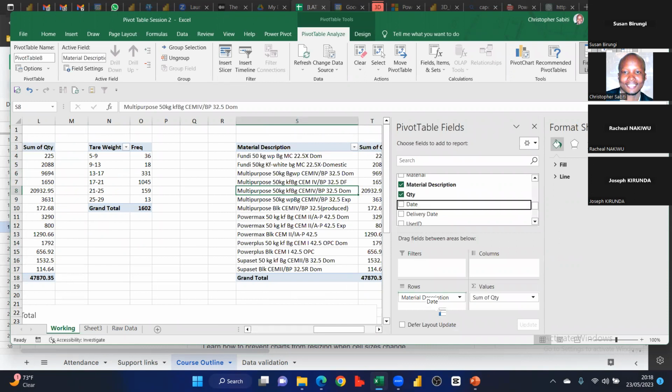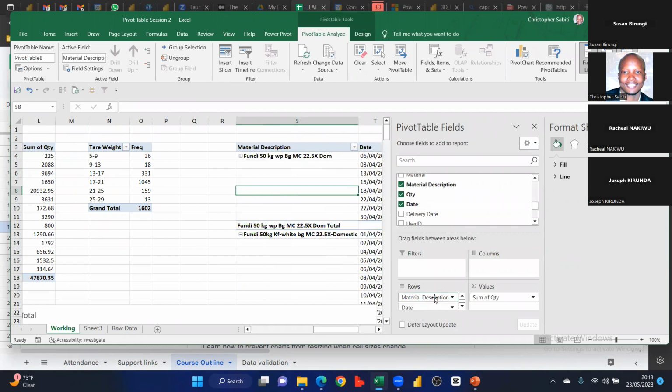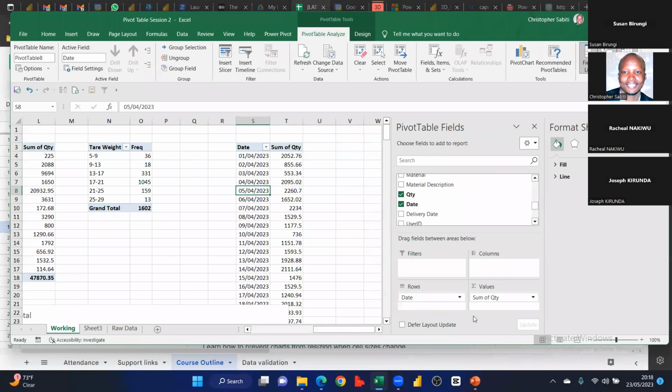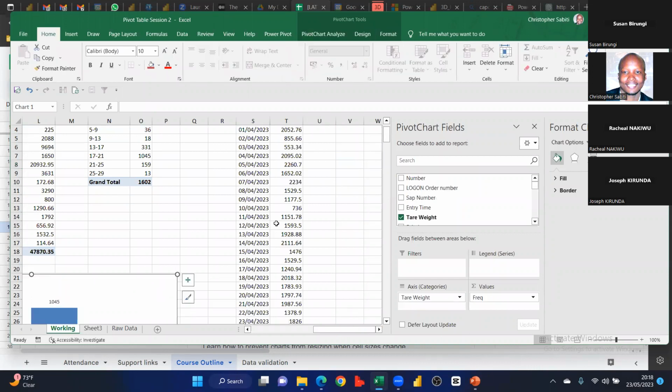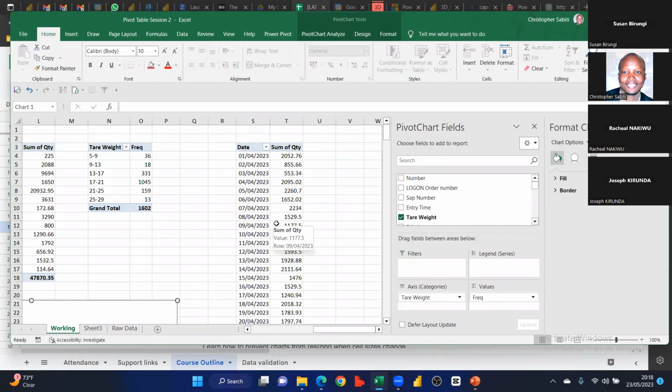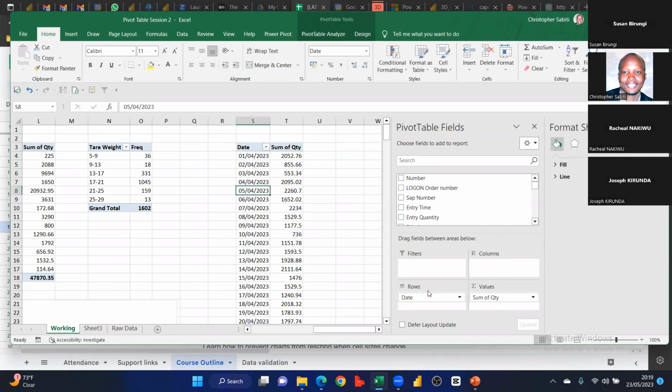Remember we have two dates, one that is formatted well, another one that is not formatted. So I'll carry this date of mine and drag it here. Throw out this one. Just drag it and throw it anywhere you want, it will go. Then I can leave quantities there because we need to look at every day.